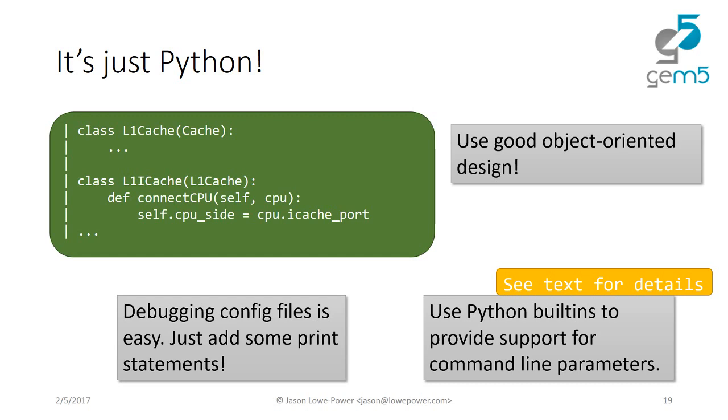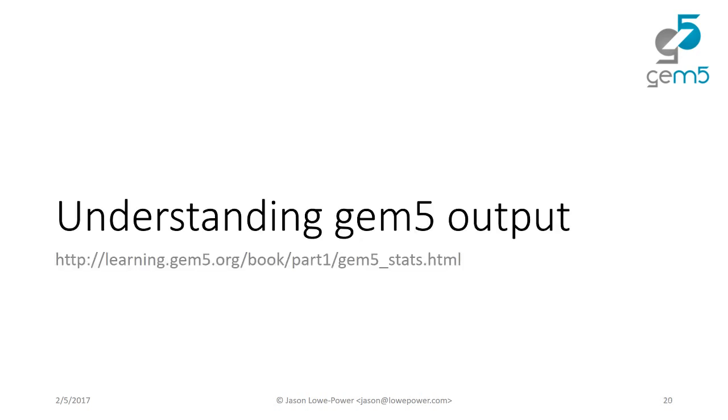And then you can do this command line stuff, and in the text of the book, there's some more details about how to do gem5 command line parameters. I set up this simple ops, which is one way to do it simply, but you can use any of the Python built-ins for doing command line parameters. All right, questions about that? Went through that pretty briefly.